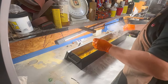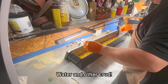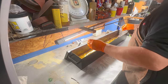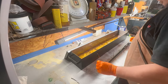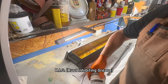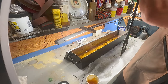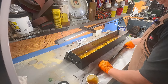So I'm real careful on this one not to let it touch the bottom of the tank, because there is water in the bottom of the tank that's separated out from our oil. So I'm going to give it a quick rinse in here. Then I'm going to melt some rig right into the pores of that and right down the barrel. I like to do that when it's still hot enough, trying to help seal it right into the pores.